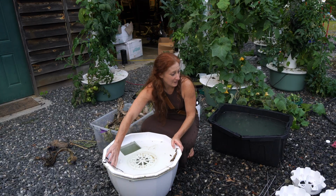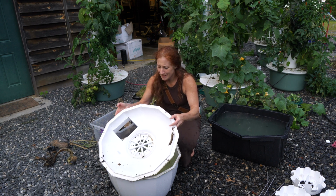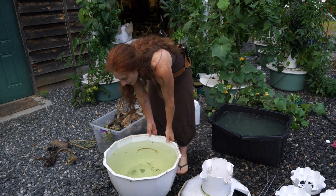All right, this came pretty clean. There's a little algae inside. Not super worried about that. Towers get dirty. It's just part of it.